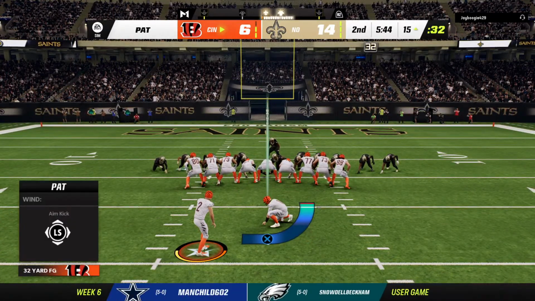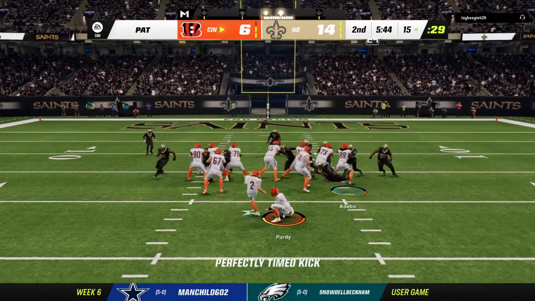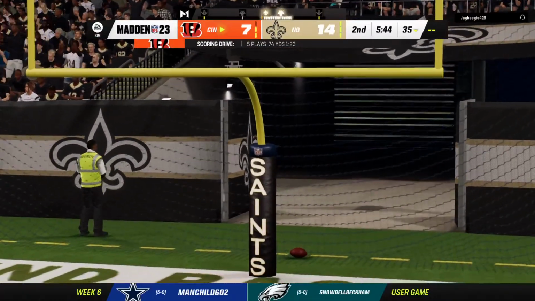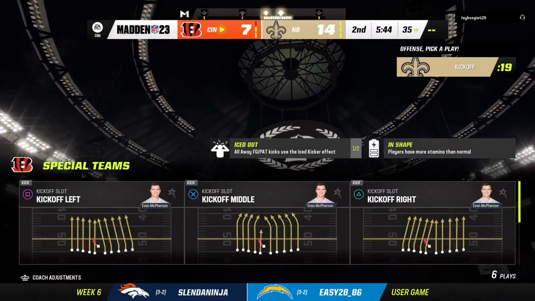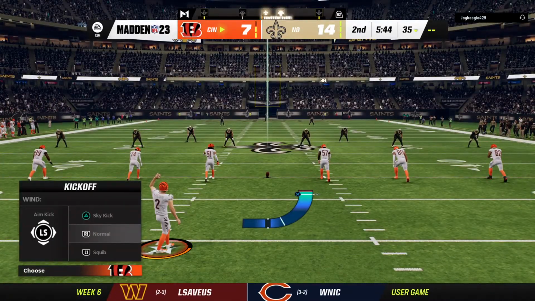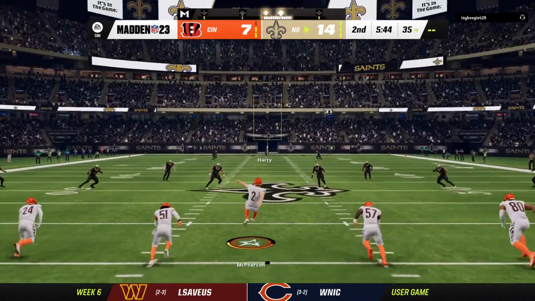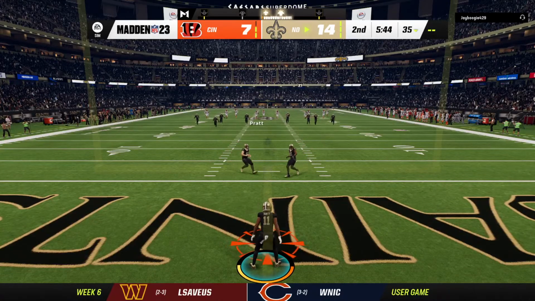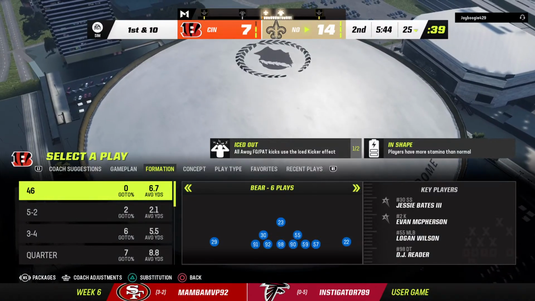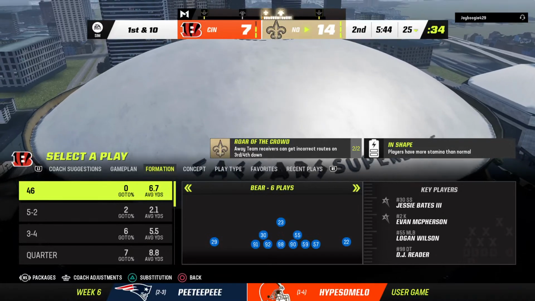Evan McPherson now for the PAT. And that one makes it 14-7. Makes the score Saints 14, Bengals 7. Evan McPherson to kick off for Cincinnati. After the touchdown, McPherson on to kick this one away. And no return on this one. It's a fair catch, is signaled for and taken. The Saints take over first and 10 at their own 25-yard line.